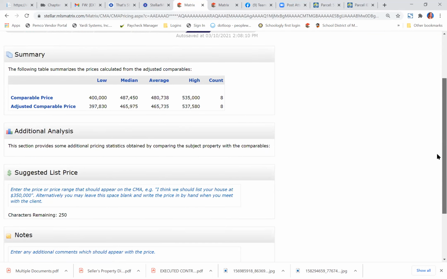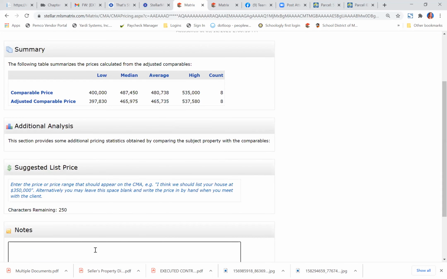So what I'm going to do is in my notes, I always put median adjusted sales price of 465,975 and average adjusted sales price of 465,735.